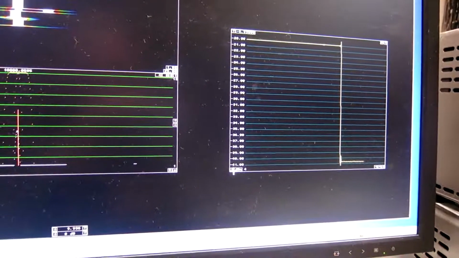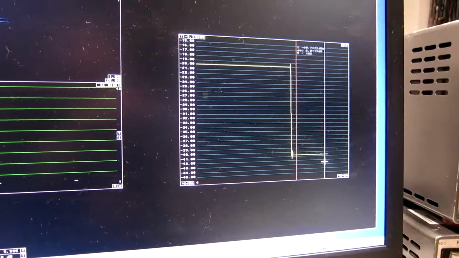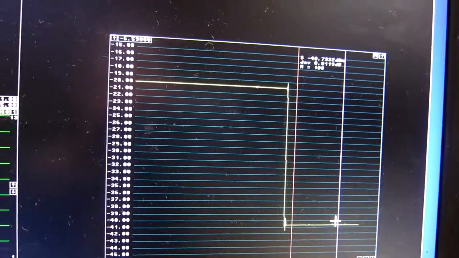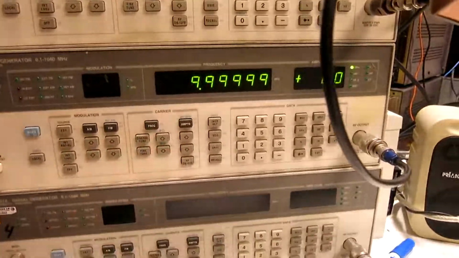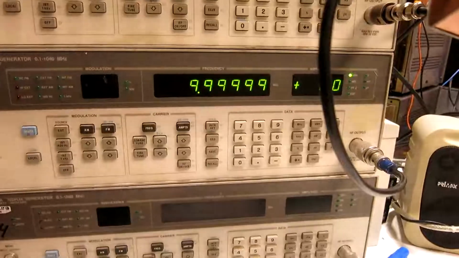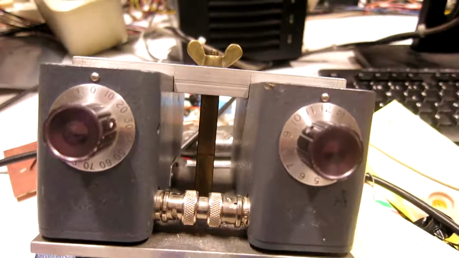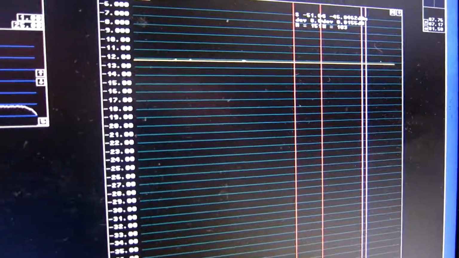Well, I think here. So I read this level minus 40.73. And I used the same generator to look 10 Hz in the other direction. I've set the attenuation to 12 dB now, and I look where is the maximum by stepping this one up and down, looking on the S-meter graph.